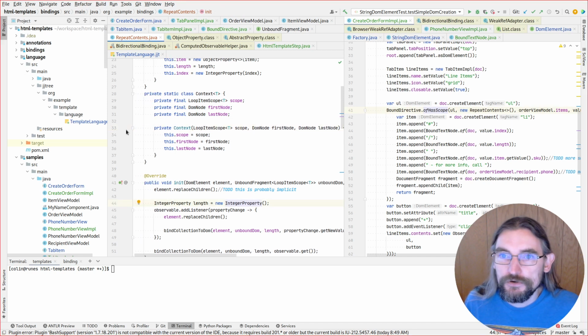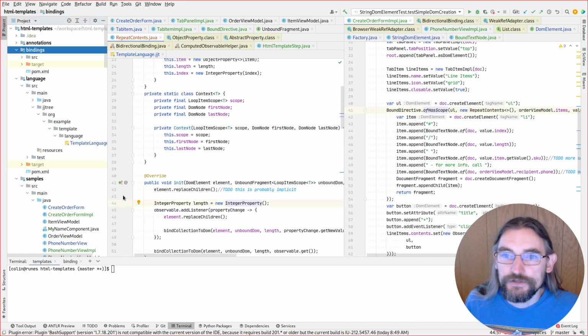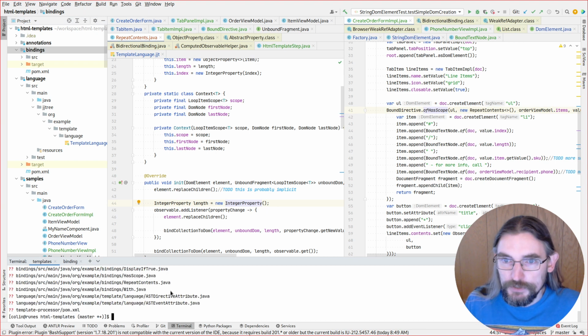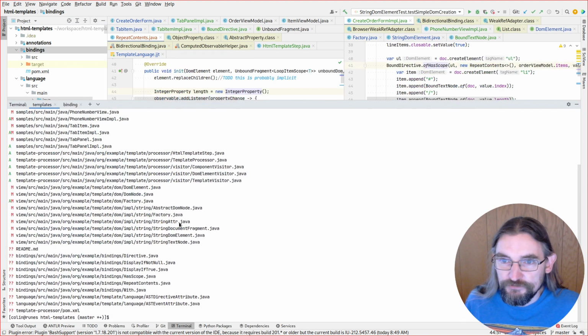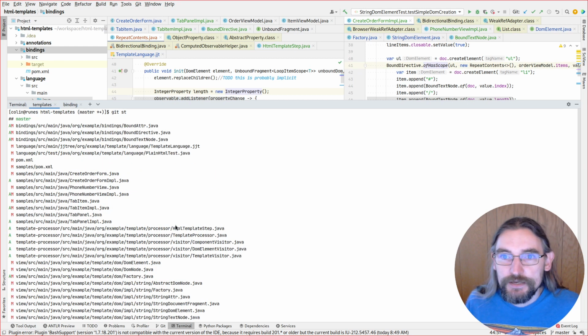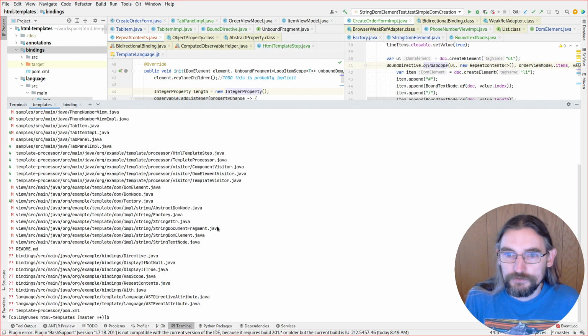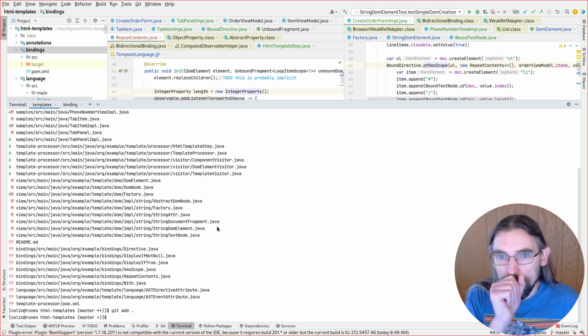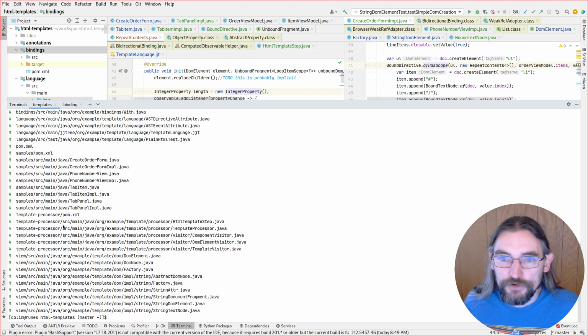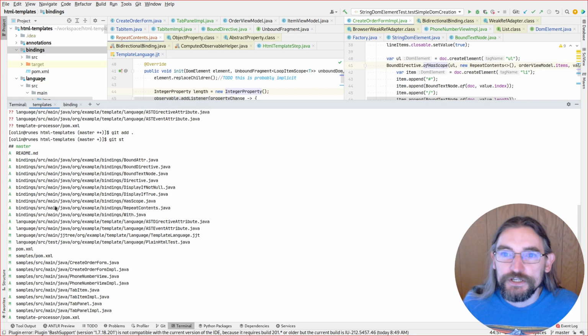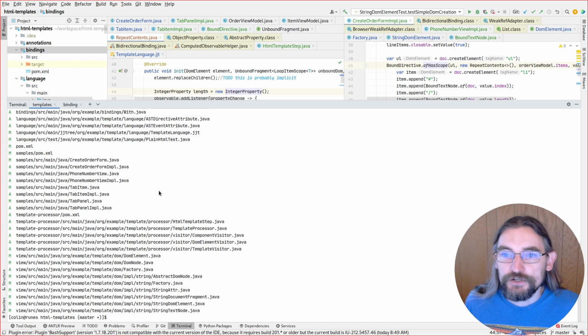Okay, so let me just make sure there's nothing else to be checked in. Looks like there's a fair bit of other stuff. If I just do git add dot, am I going to be fine? Make sure it doesn't pick up target directory stuff. I guess if we got a good git ignore, because other stuff is not getting grabbed.